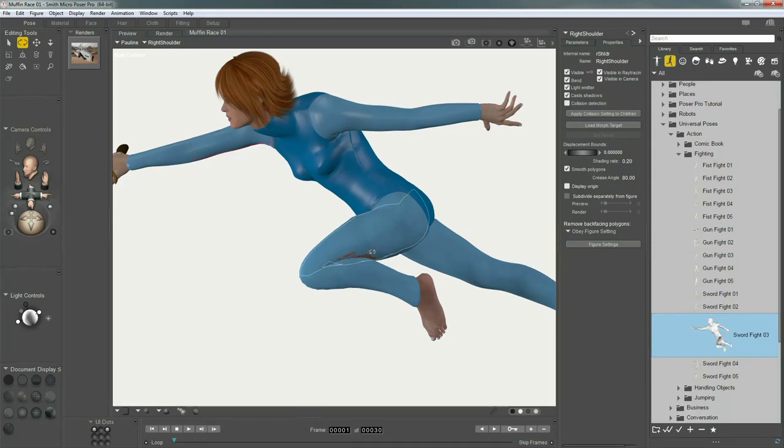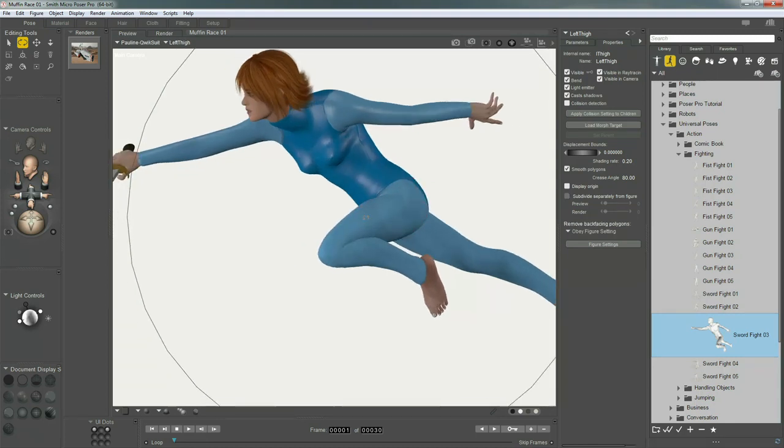And so this is going to happen when you do extreme poses. It's just a part of 3D life. So there's a few solutions. We learned one solution with the skirt in the last video. This one's even easier. Because we don't need to see any part of the thigh whatsoever, I can just go ahead, select it, come up to the properties, uncheck visible, and it disappears. There's no reason to even have those inner body parts visible with a piece of clothing like this. So there you have it, nice quick fix.